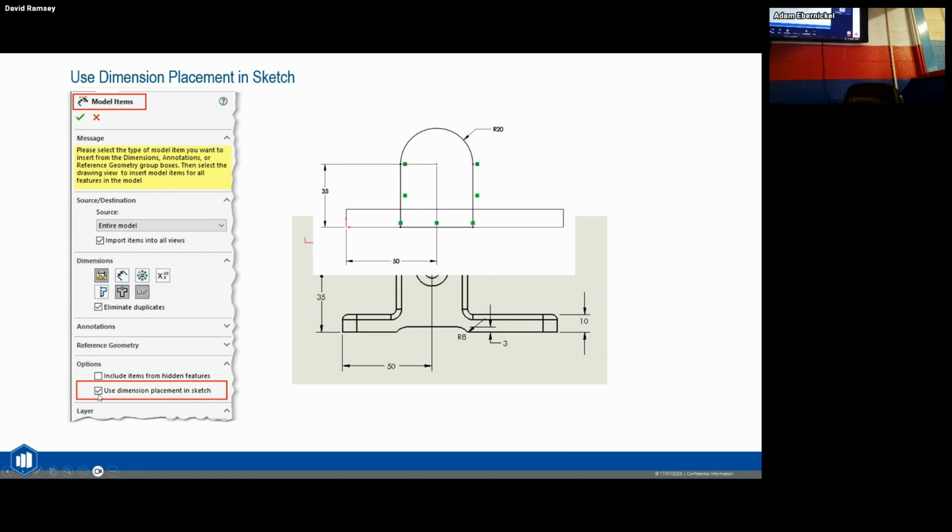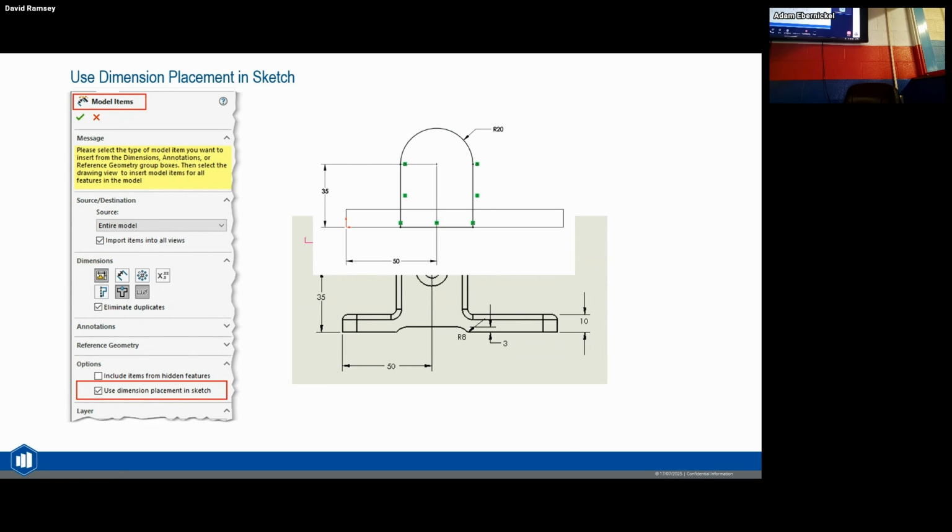This is pretty handy. What this does is, when you insert your model items, your dimensions marked for the drawing, with this little icon right here, it brings the dimensions in at the exact location that you placed them in the sketch when you created that feature. So if you've done your due diligence when you create your sketch and get your dimension placement exactly where you want on, say, your front, top, and right, then when you bring those dimensions in, they're going to pop up pretty close to where you want them in the drawing.